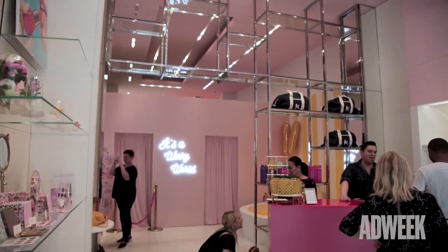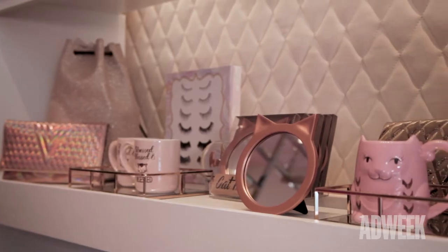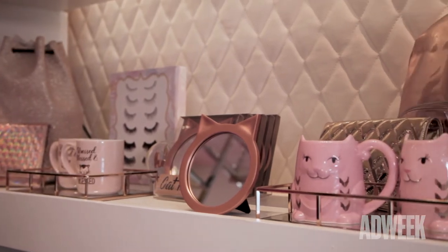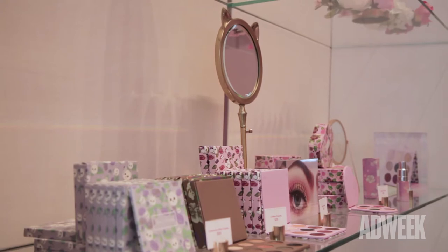What you need to know about the Winky Lux Experience Store is that it's a ticketed event. We charge you $10 to hold your spot in line, and the reason for that is that the event is really magical when experienced in groups of four or five, up to ten people at a time. We want to make sure everyone has a really magical, wonderful moment and has a chance to take lots of pictures. We're really excited about having that moment to have them completely immersed in the brand, as opposed to just seeing it online.